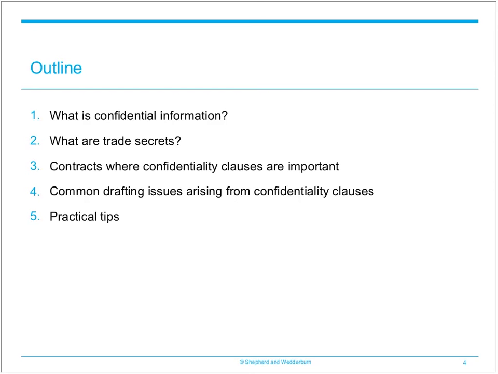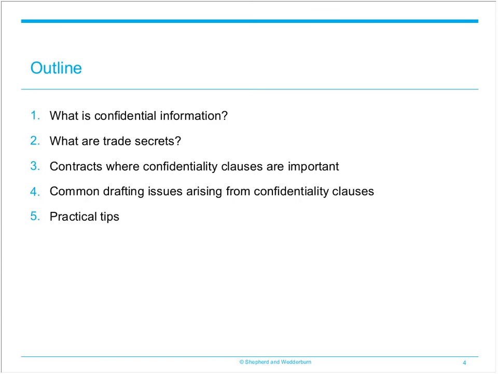Now, the law of confidential information is used to protect information that falls outside the legal protection that's afforded to other intellectual property rights like patents or trademarks. In some ways, the law in this area is based on a simple moral standard that if someone has said they will keep a secret, then they should do so.